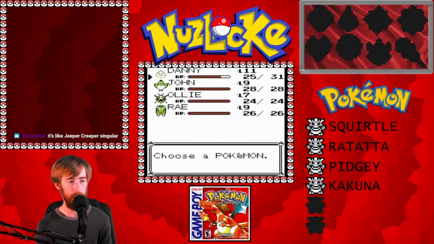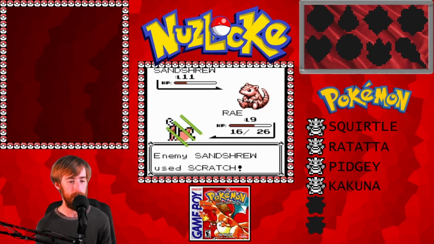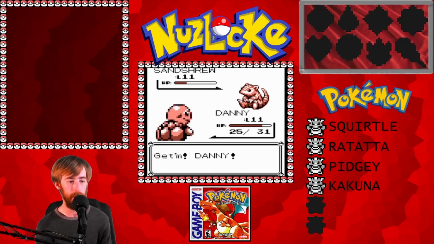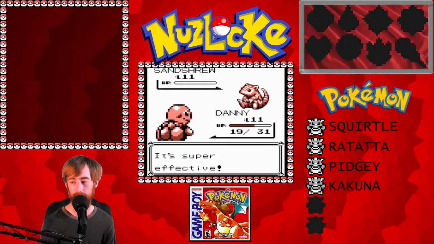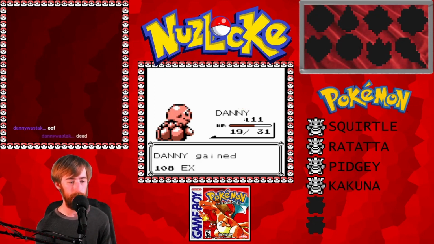Okay. Come on, Pokemon. Ray, come on out. Help, Ray. Scratch. Ooh, okay. And Danny, come back. We need you, buddy. Scratch. Ooh. Okay. And a bubble. I know, sand attack sucks. There we go. Sandshrew down. Nice. Danny got 108. Ray got 108 as well.